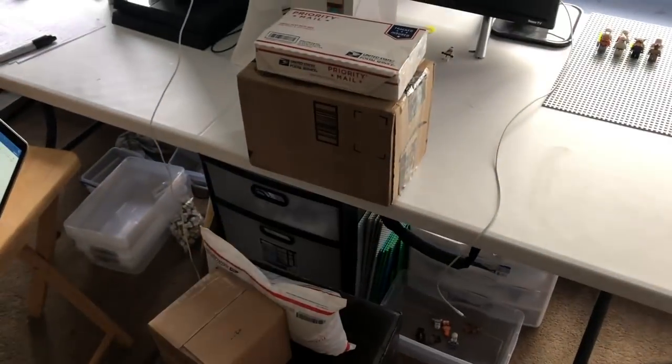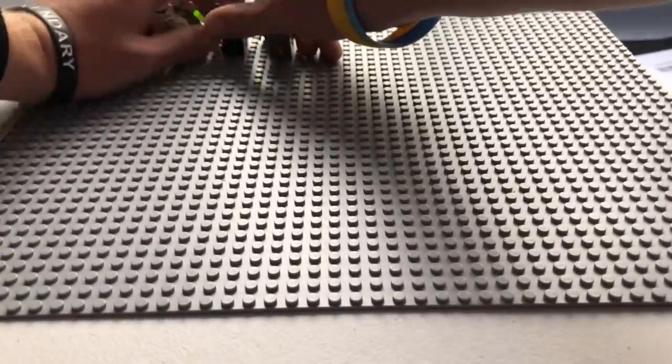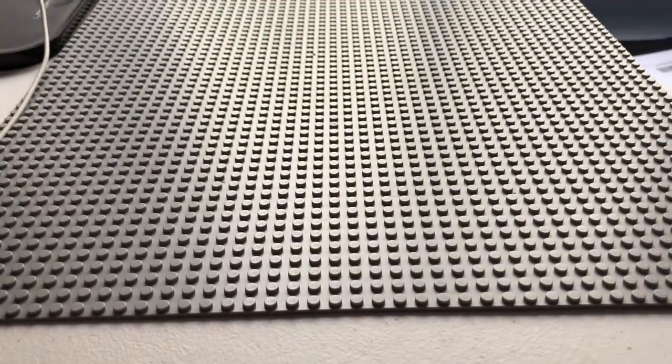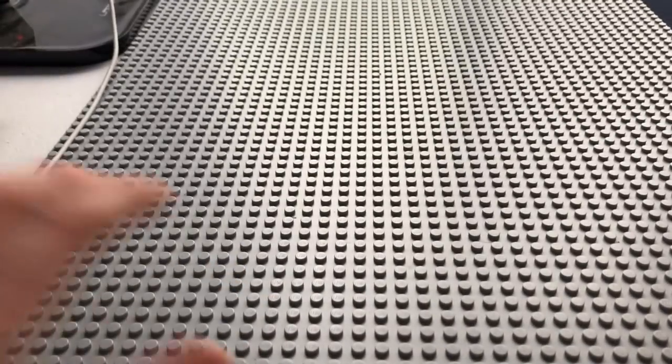What's going on guys? We got a big video today. We got four packages, four big ones in the mail. These figures right here don't count — this is leftover inventory from yesterday's auction. I usually sell out and there's always maybe a few figures left over, so those are the eight figures left over.